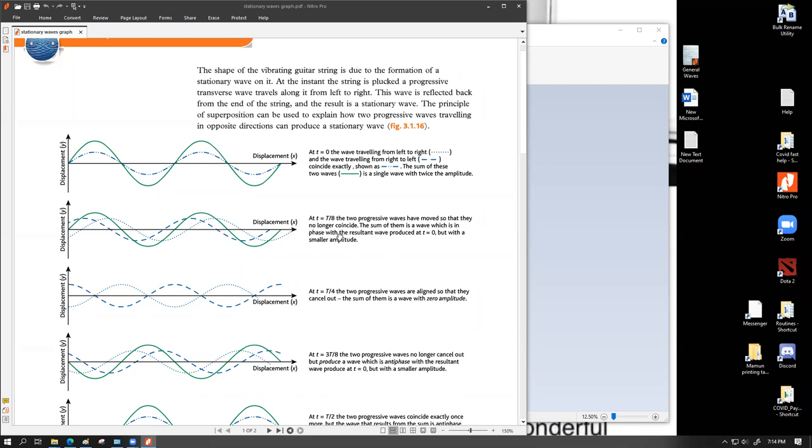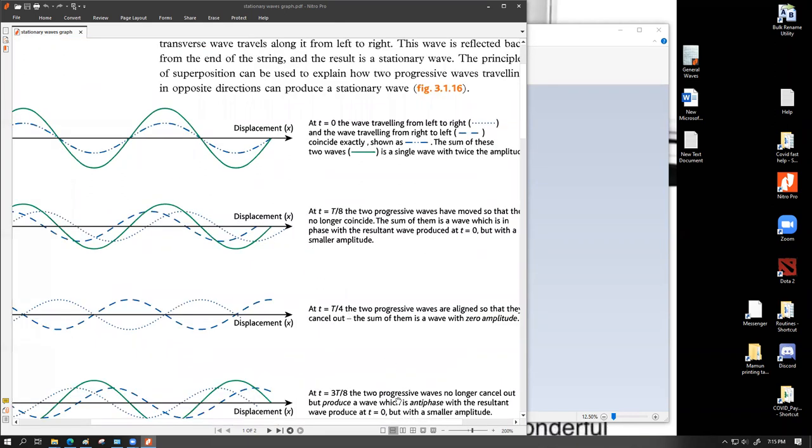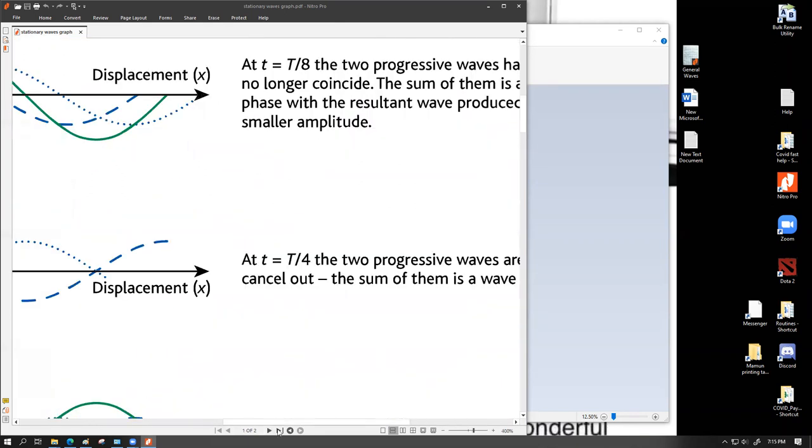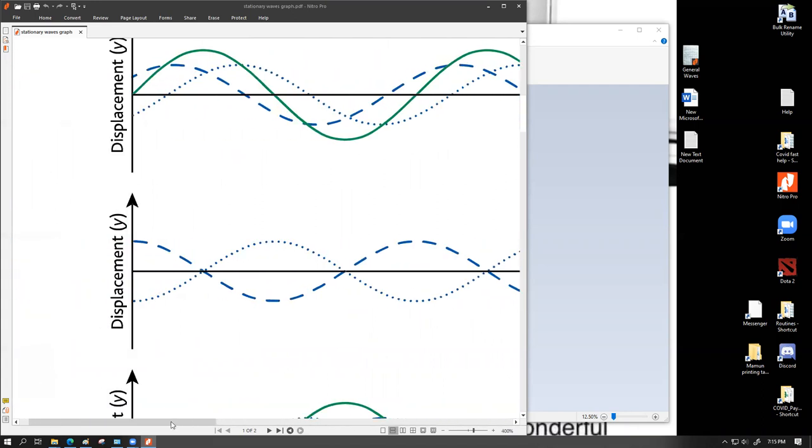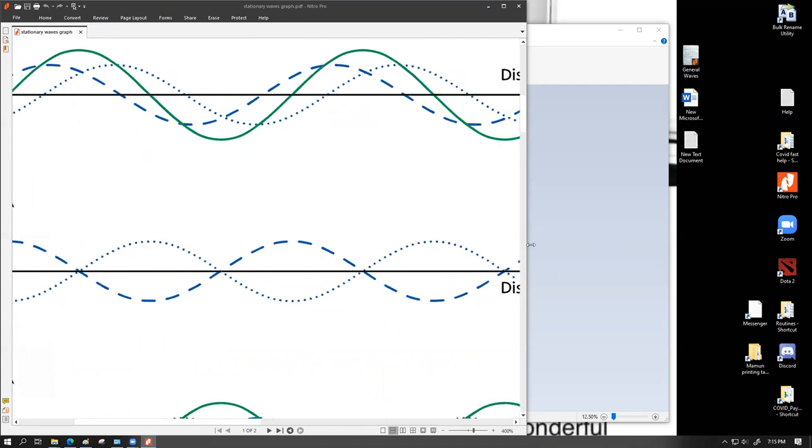So what is happening? At t equals T by 8, here the T means the time period. So we are talking about 1/8 of a time period. That's a pretty small amount of time. So this wave has moved on by a little bit, and this blue wave has moved to the left by a little bit. I'm using the words little bit because I'm going to take this graph after a while and show you what it means. Okay, I can actually do this right now. Whenever the two waves have moved a little bit, we end up with this figure.